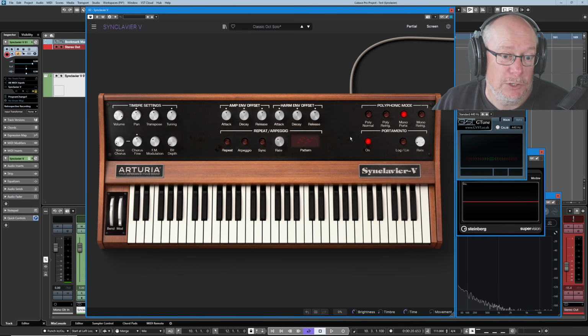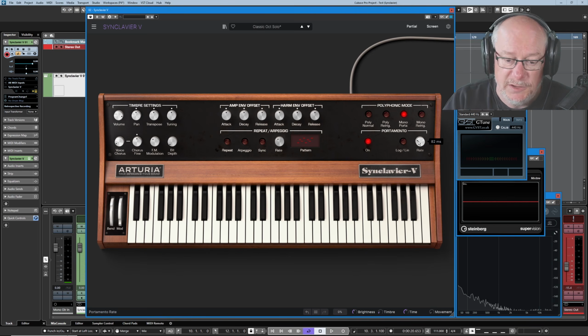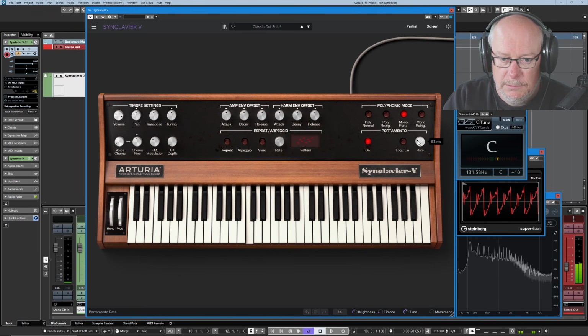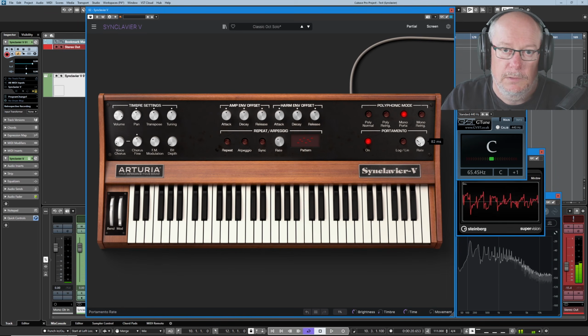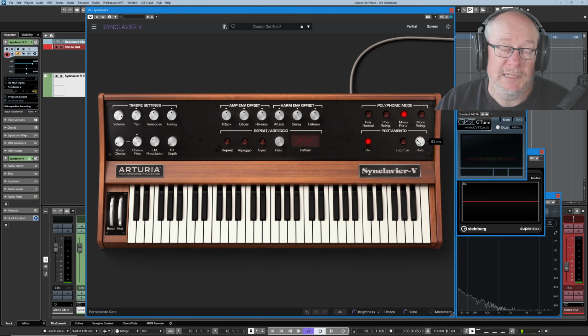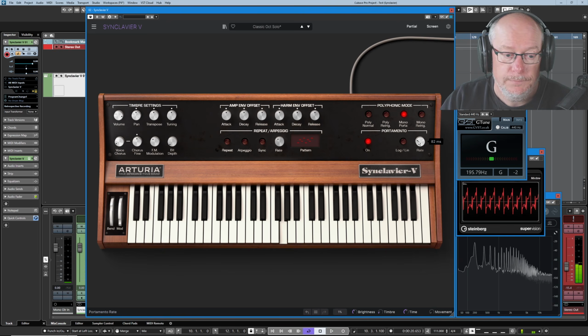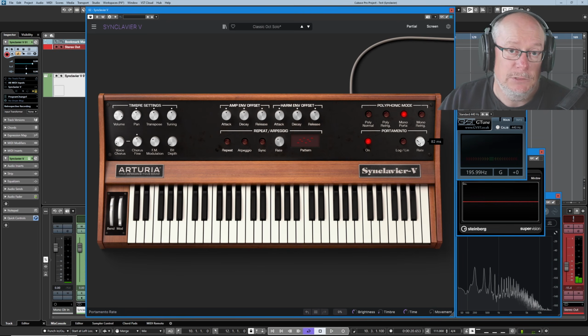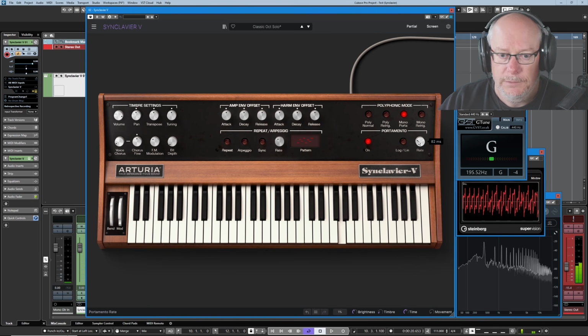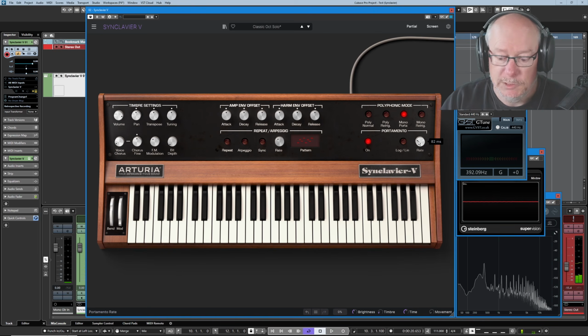So portamento is actually currently engaged for this sound, but it's set very quickly at 34 milliseconds. If I accentuate it, it's going to be really obvious that we have portamento. Now, portamento doesn't care about how many notes are held down simultaneously. In the Synclavier, portamento is either on or off, and that's true regardless of how many notes you hold down. So if I play a G now, I portamentoed into that sound. Now I'll play a G an octave higher. Portamento is always working.